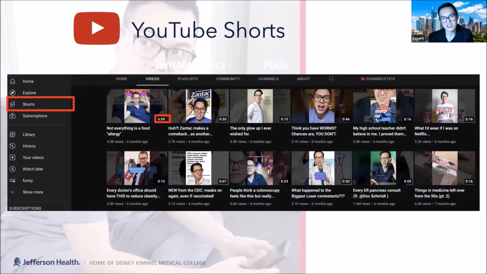Nowadays, in the past year or two, they also rolled out YouTube Shorts, which is basically like TikTok. TikTok has been a very successful platform, and every other platform has also tried to do the same exact thing, whether it's Instagram Reels or YouTube Shorts. So YouTube Shorts, they're really trying to build another part of the platform that acts a little bit like TikTok.